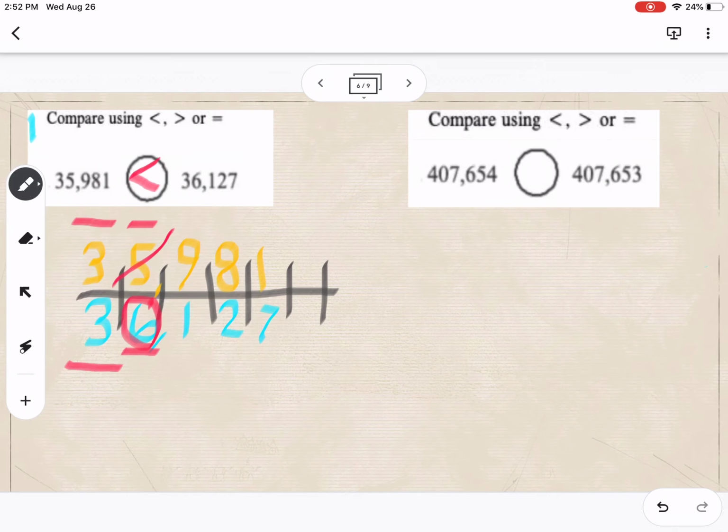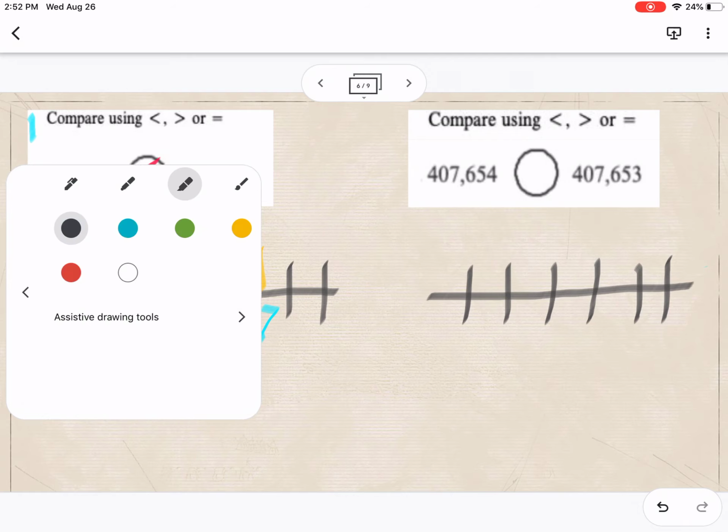We are going to try one more. You're going to do this one on your own. Go ahead and set up your grid in your composition book or your piece of paper. Write down both the numbers in the grid and figure out which one is greater than the other. Your teacher will pause the video now.